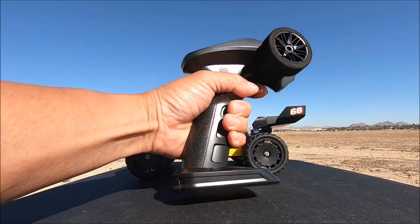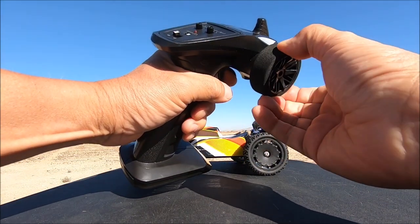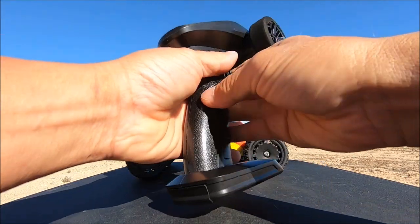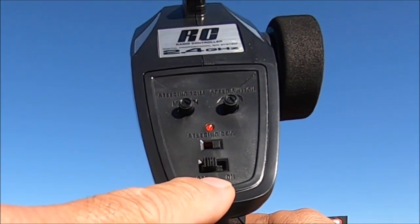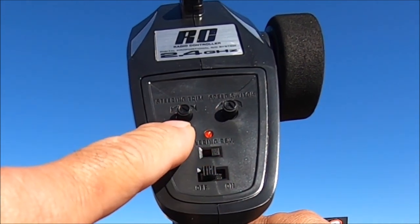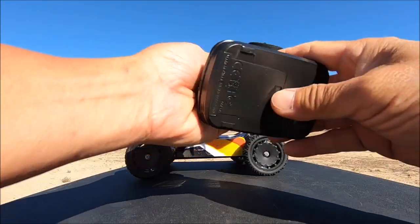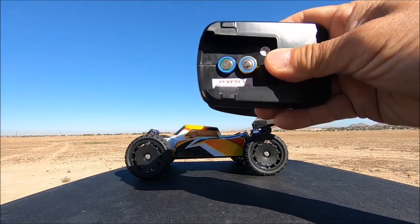Here is the remote controller. It is a 2.4 gigahertz pistol grip style remote controller with a foam grip on the hand wheel. It is comfortable for both left hand and also for right hand holders, but it is made for a left hand holder. So here is the power sliding on and off switch. We have the steering reverse switch, the steering trim dial, and the speed rate dial. Now the control distance is set to be about 70 meters and it will take two AA size batteries.